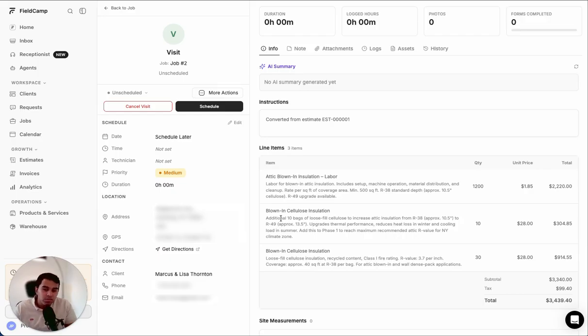So you can create multiple visits under this job, and then, based on the permissions you have given to the technicians, you can say that, hey, they should not be able to see the price. They should only be able to see the quantity. So if you are making your estimates very detailed by specifically saying that this item will be needed this much, that item will be needed this much, etc., then technicians can just use that as a loadout sheet and say, okay, I'll need 12 of spray from XYZ, I'll need 13 of these bags, and they can prepare it.